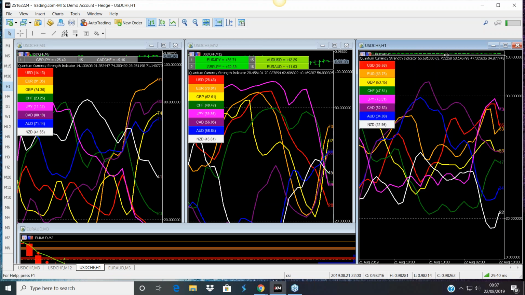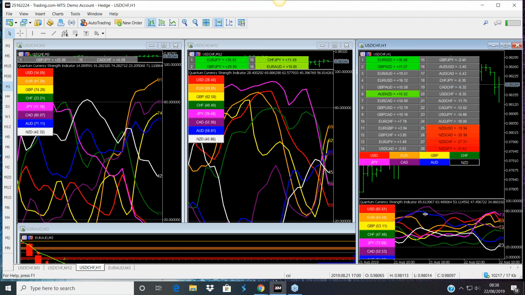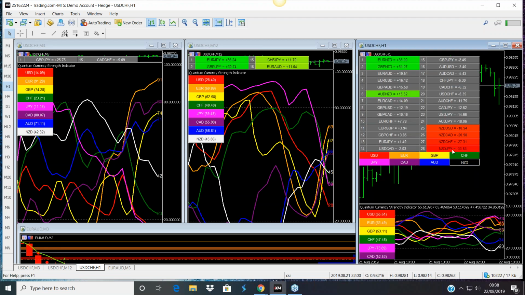How does that reflect on the CSI? Oh, that's really nice. We've got them at an extreme. I haven't got crosses again. Oh, we've had a cross here. We had a little bit of a cross on the Swiss and the Aussie, but maybe that could be of interest. We've missed that bit of the move there. They're looking a little bit of a reversal there, but at the extremes, it looks like the New Zealand yen, and that is also confirmed here at the bottom of the matrix.